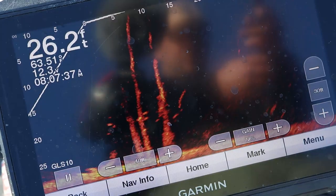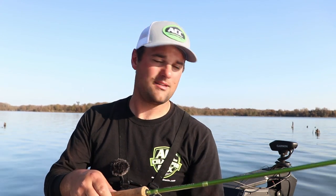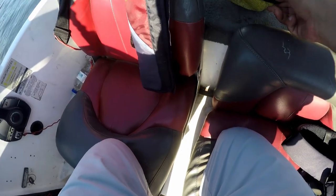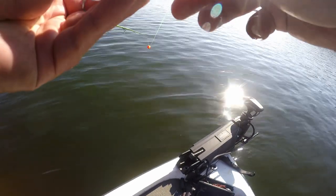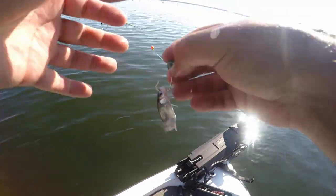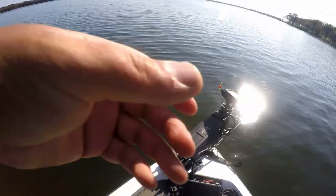For those of you who haven't seen my videos, the Zone Lock specialty hook has a little bend right there that helps keep your minnow on and also protects the fish's mouth from getting torn up, so your hookup ratio is a little bit better. We're going to be using live minnows, going up to little pieces of timber. It seems like the smaller branched-out pieces of timber are where the crappie are holding — the single big pieces haven't really produced fish in this part of the lake. I was fishing 42 feet of water before, about 25 feet down; now I'm in 25 feet of water fishing 20 feet down.